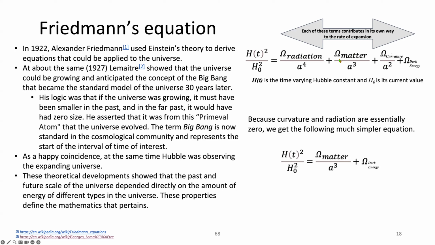Now, it turns out we can simplify this equation. There's still light in the universe, but it has almost no effect. It was important for the first few 100,000 years, but as the universe expanded and the wavelength of the light got stretched, this factor in doing this calculation became unimportant. In addition, we now know the universe has a flat curvature. It's a flat geometry. So this term right here is 0. So this term doesn't matter. So we end up taking Friedman's pretty complicated equation, and it becomes this simpler version of a technique we can use to calculate the future of the universe.